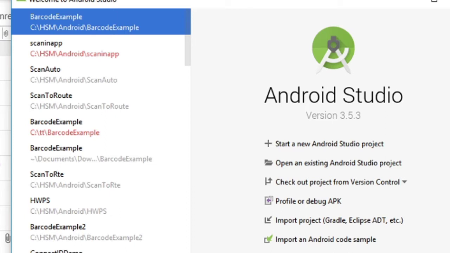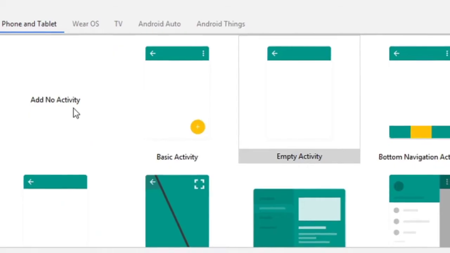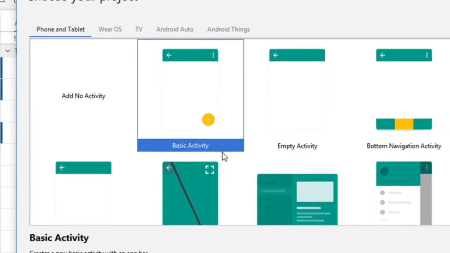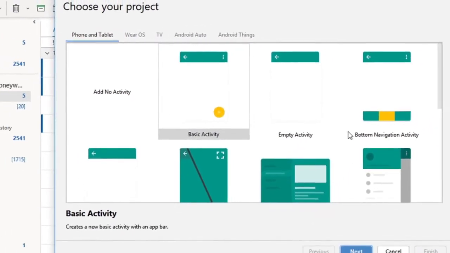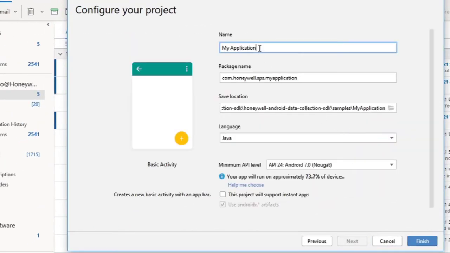Creating your application: you start Android Studio and click on Start a New Android Studio Project. Select Basic Activity and click Next. For the name itself, we key in ScanInApp.